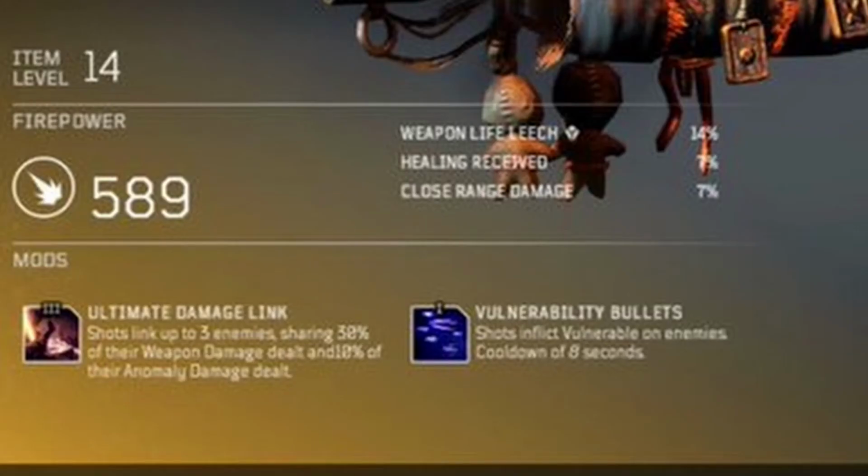So let's go ahead and break down the tier 3 mod for this bad boy, and that's Ultimate Damage Link. This is actually one of the cooler ones, and you're going to understand that when you see the gameplay. So shots link up to 3 enemies, sharing 30% of the weapon damage dealt and 10% of their anomaly damage dealt as well.